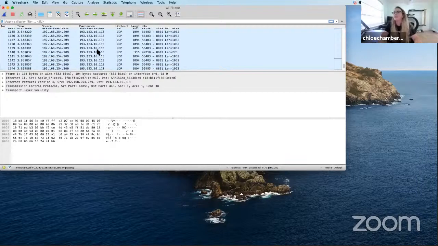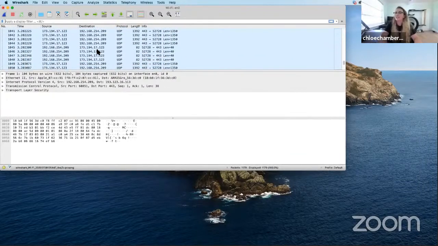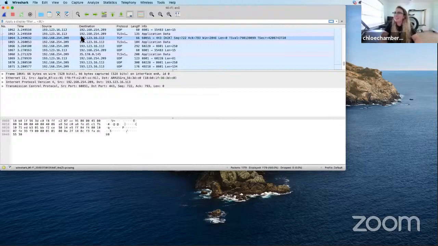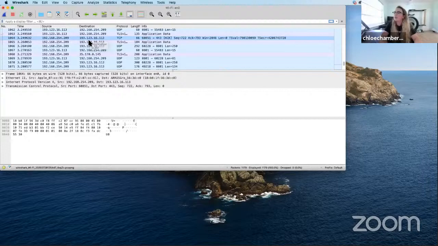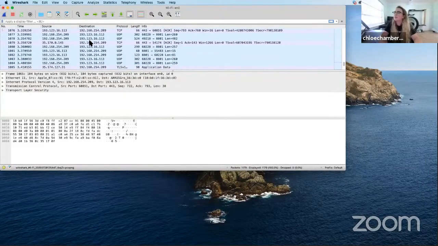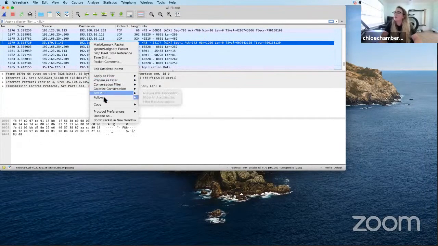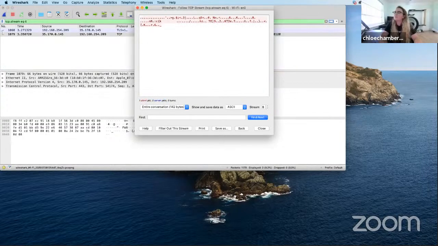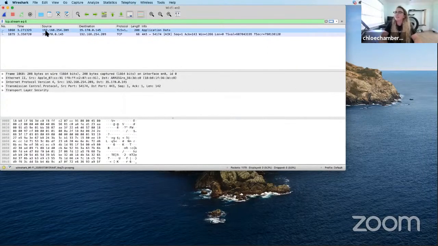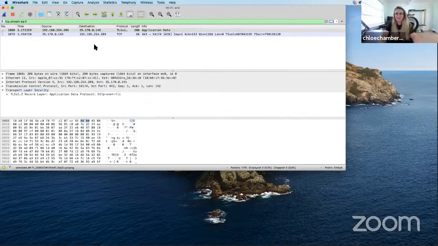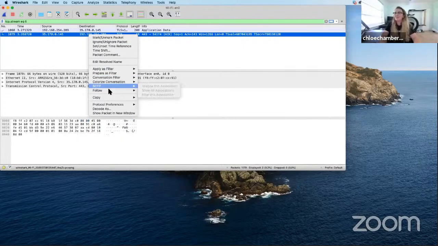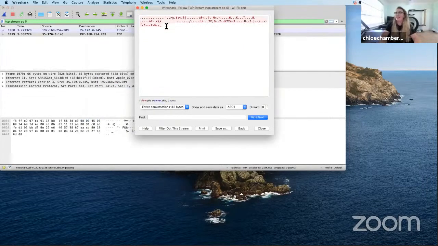And okay, everything is just a jumbled up mess here because it's encrypted. I think this is my handshake for it. Follow. I think this is that handshake, and I'm pretty sure it is. I could be wrong, but this gives you a good idea of what it looks like if you have an SSL certificate installed. It sends that traffic encrypted and jumbled up so nobody can read it.